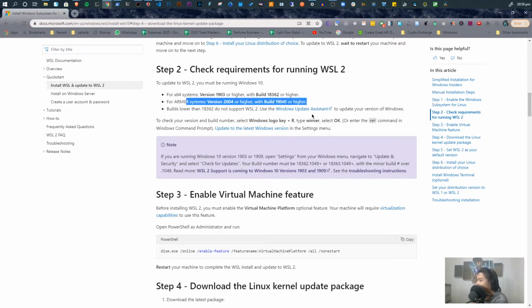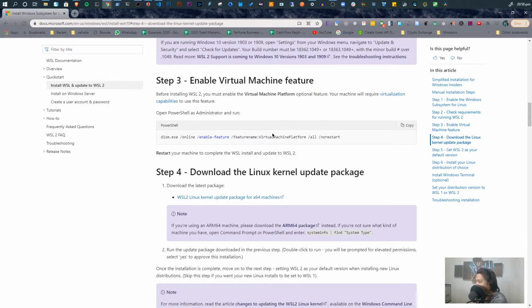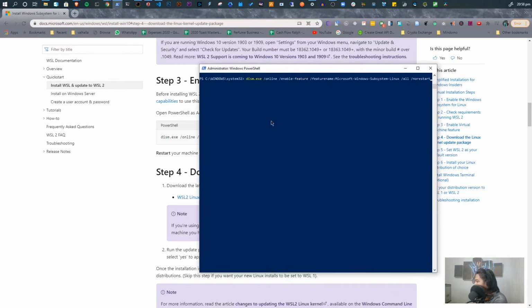Alright, so to install WSL2, we'll go to step 3 to enable the virtual machine feature. Just copy and paste this one. I already did it on my system also.